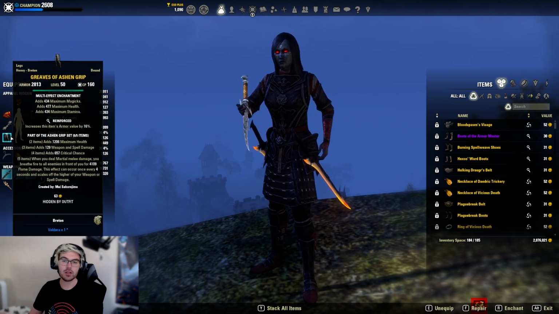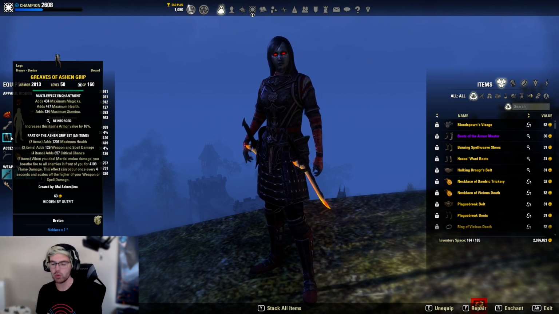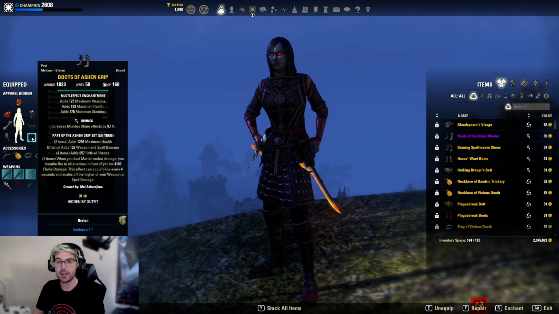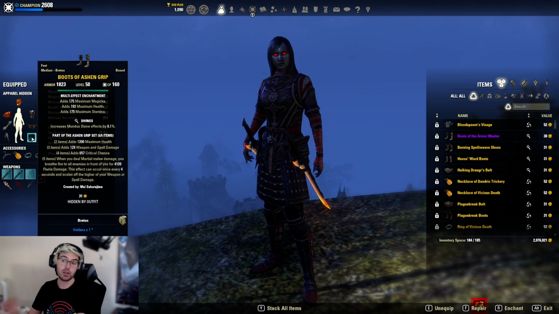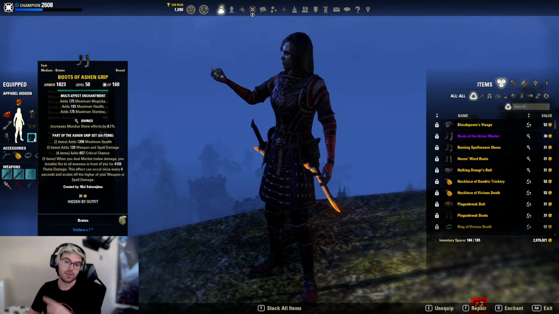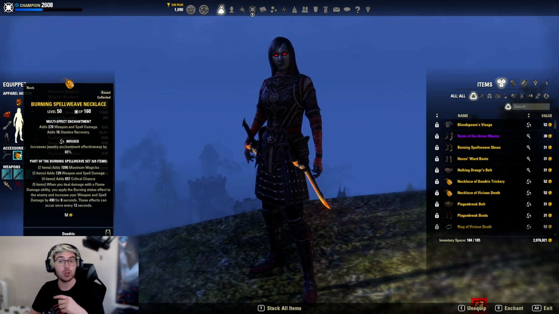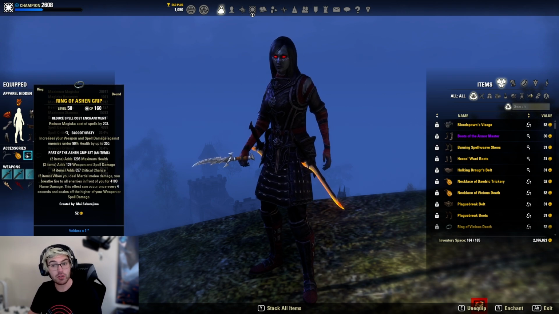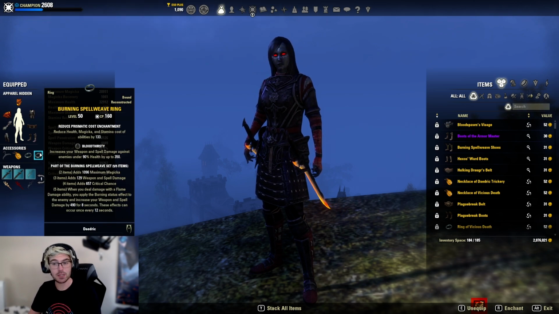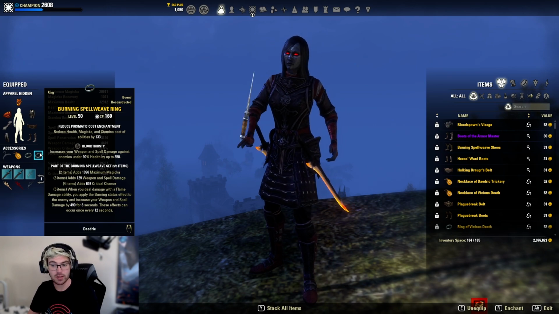And then the rest of our gear is going to be heavy Ashen Grip legs, reinforced, and then medium Ashen Grip Divines feet. So that's going to break down our gear as 3 heavy, 3 medium, and 1 light. As far as our jewelry goes, we're going to be using an infused Burning Spellweave necklace with a weapon and spell damage enchantment on it, a ring of Ashen Grip, Bloodthirsty, with a reduced magic cost on it, and a Burning Spellweave ring in Bloodthirsty with a reduced magic, health, and stamina cost on that.